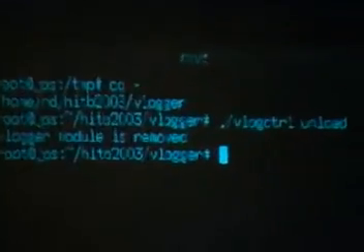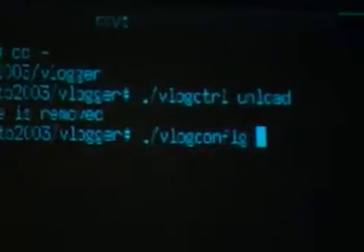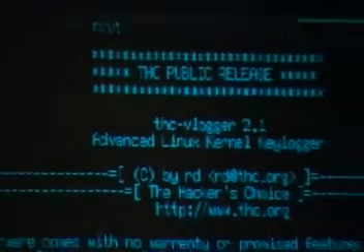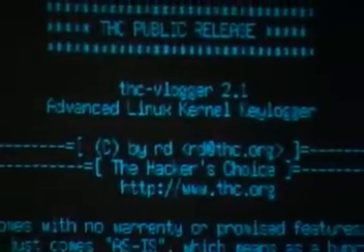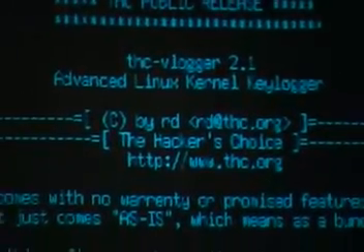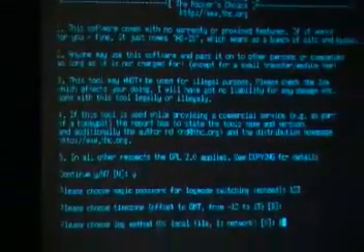If you want to remove... also you can choose the network protocol.